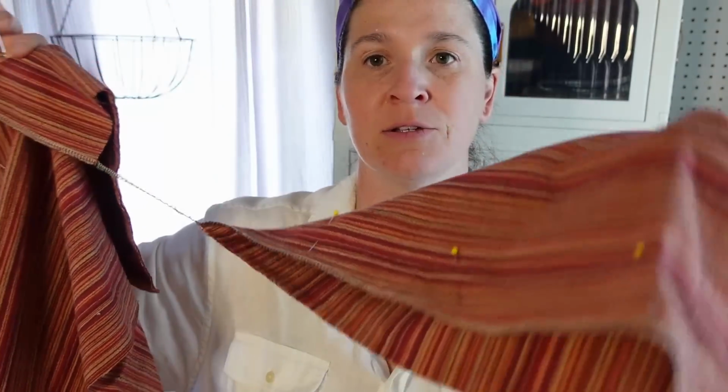And I serged together the front panels and the back panels at the crotch. For me, that's one of the best ways to keep them paired up, because otherwise, sometimes they get separated and then they find different matches that aren't exactly right and don't want my shorts to settle for who their partner is. So I sew them together so they are together forever.